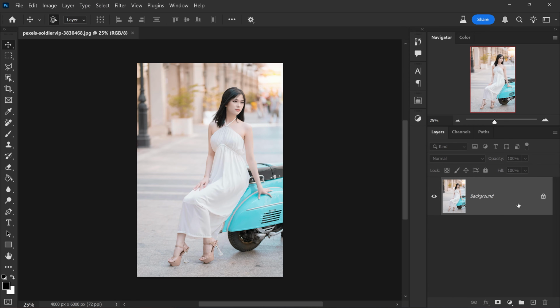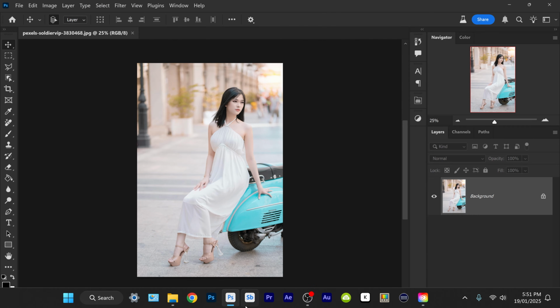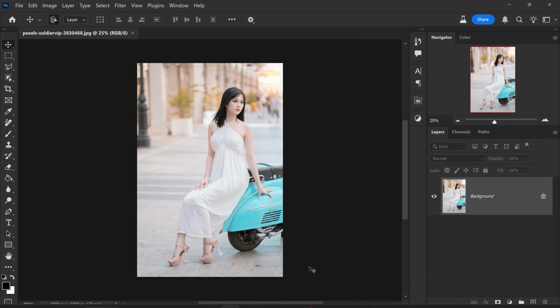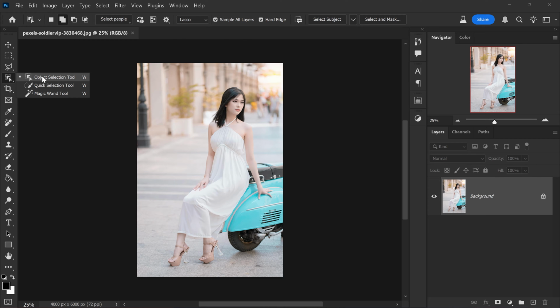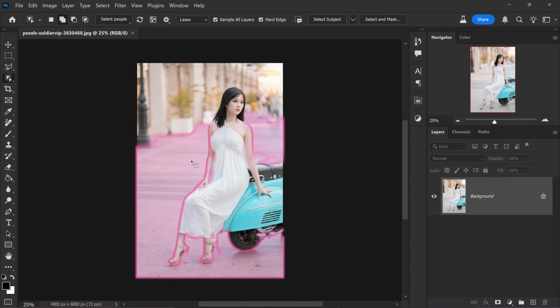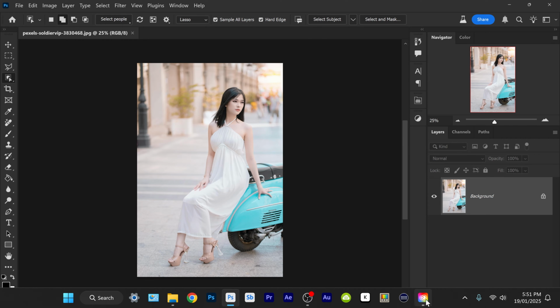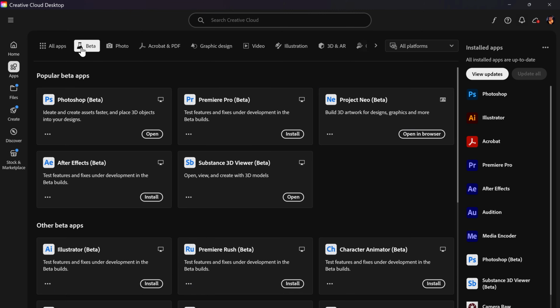Before we start, I just want to make it very clear that for this tutorial, I'll be using Photoshop Beta for a very specific reason. And that reason is because the new and improved object selection tool now allows you to easily target and select certain parts of your image. You can target accessories such as the dress, you can target the arms, neckline areas, face, nose, and so much more. So if you would like to follow along with this tutorial with this exact same feature, you will need to go into your Creative Cloud and download Photoshop Beta in the Beta tab right here.